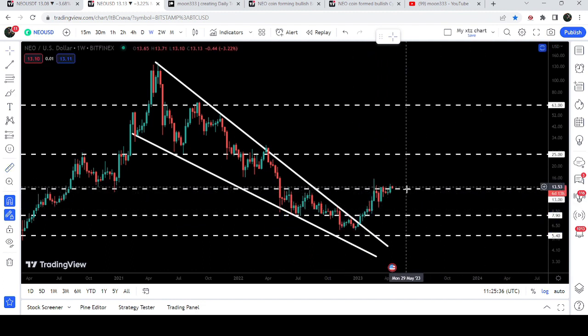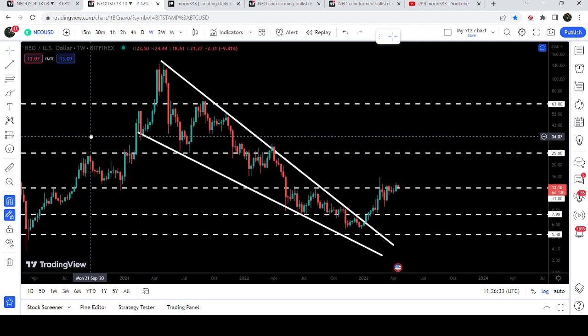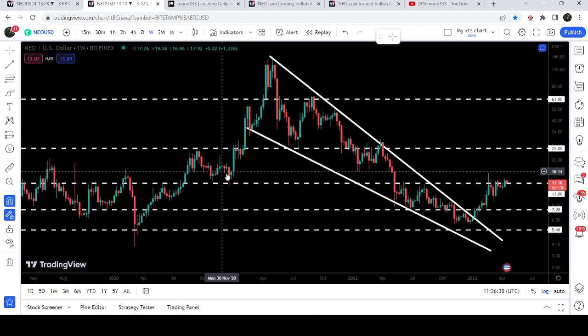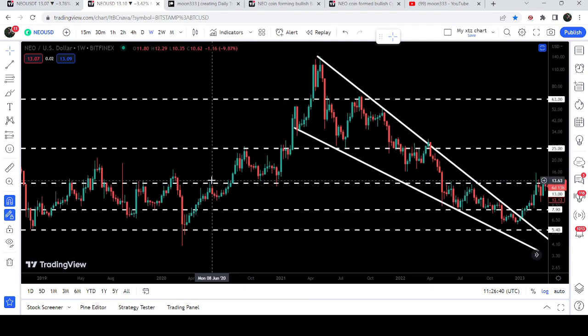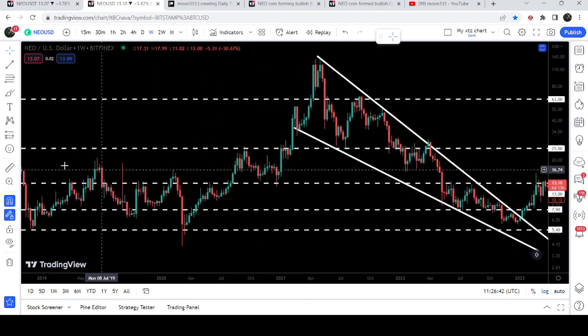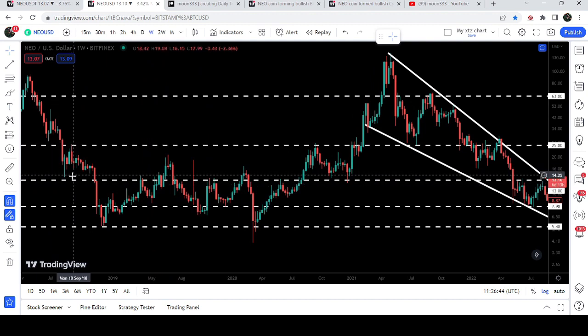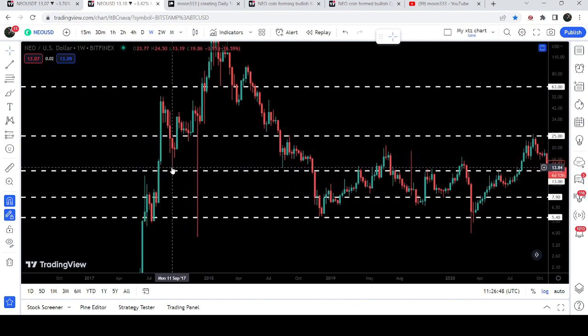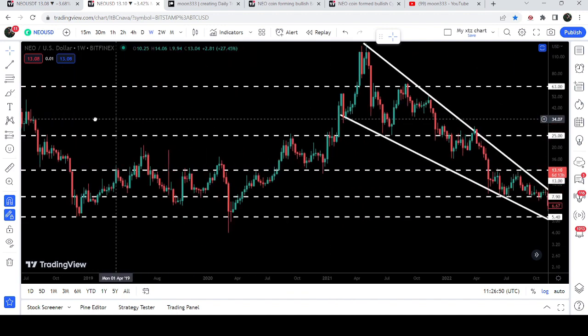Right now we are slightly moving above this resistance of $13. And if we take a look at the previous history of this support and resistance level, then you can see that previously it was working as a support here back in December 2020, and as a resistance here in the month of June 2020, as a resistance here, and resistance here, and almost as a support here as well. And also it was working as a support here back in September 2017 as well.